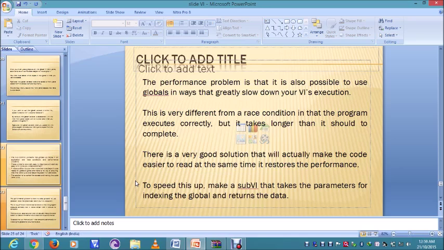This is very different from the race condition, in that the program executes correctly, but it takes a longer time than it should to complete. There is a very good solution that will actually make the code easier to read. At the same time, it restores the performance. To speed this up, make a subVI that takes the parameter for indexing the global and returns the data.